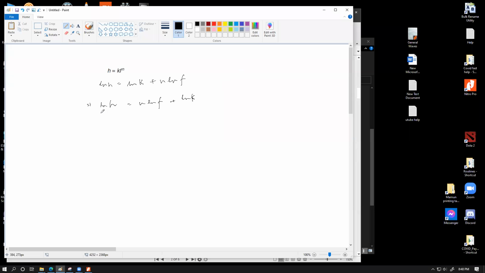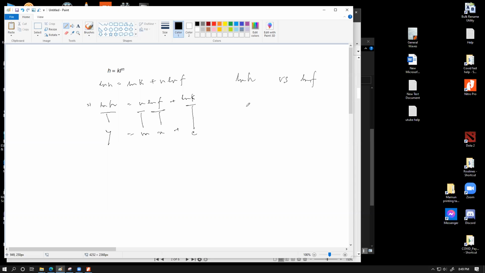So that's the equation. So this will be my y-axis variable. This is my n. This whole thing is my x. This whole thing is my c. So we're going to plot a graph of ln h versus ln f. This should give us a straight line that does not pass through the origin. The way you're going to write it is that we'll plot a graph of ln h versus ln f, and if the obtained graph is a straight line that does not pass through the origin, then the relationship is valid.